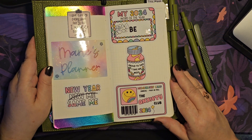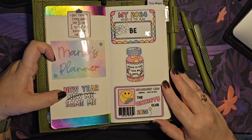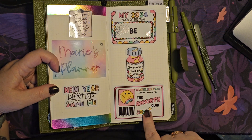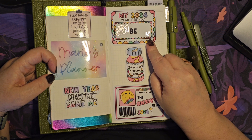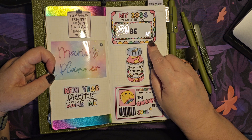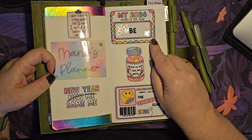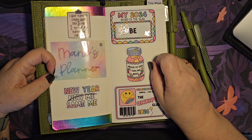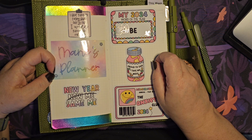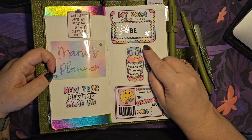I did a little intro page and I wanted this nice and bright and colorful. I used various bits — from the Rebel Ink Co advent, from Oh Hello Feelings. My word of the year this year is 'BE.' There are numerous connotations to that which mean a lot for me — I just need to learn to be in the moment, not keep thinking about things that have gone by or the future, and try to be mindful into 2024, living a little more rather than just existing.